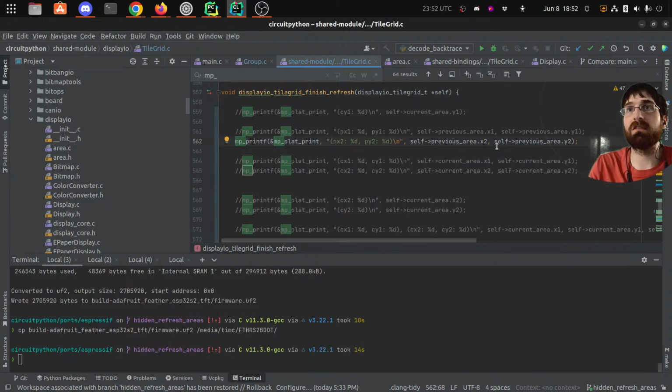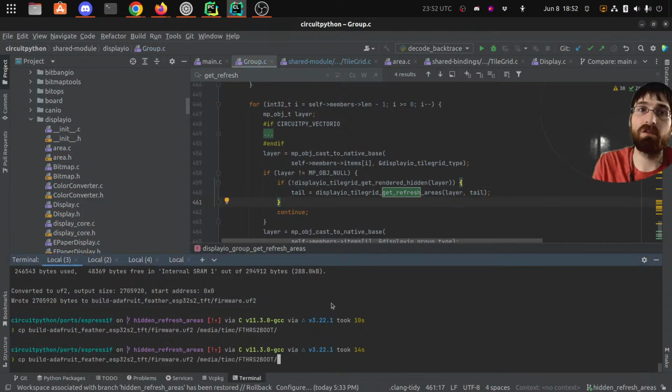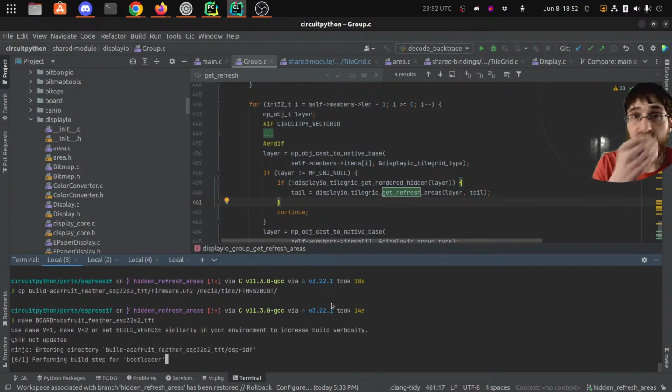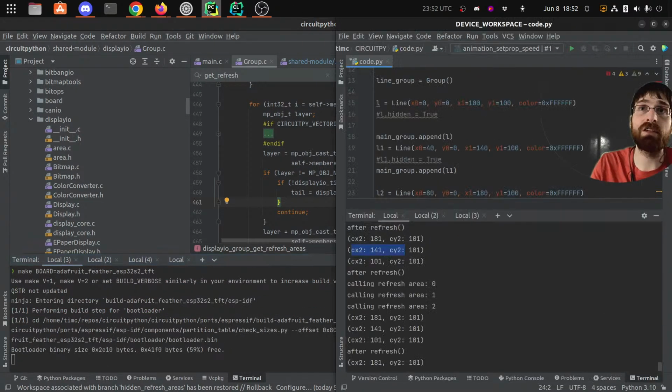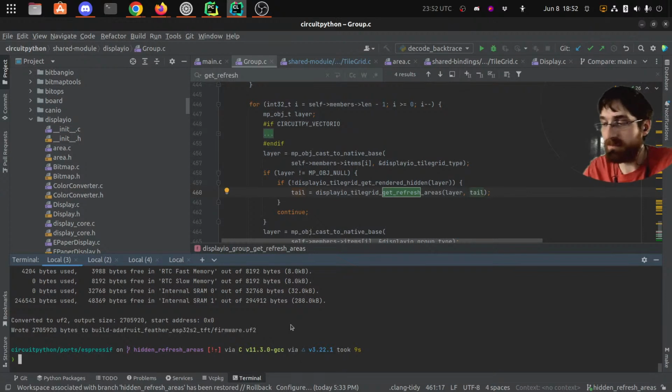Previous area x2, previous area y2. I'm even gonna put these back, I guess. I go full on back to where we were. I took out the hiddens. Not gonna be hidden. Not gonna have the commenting out of the fix.